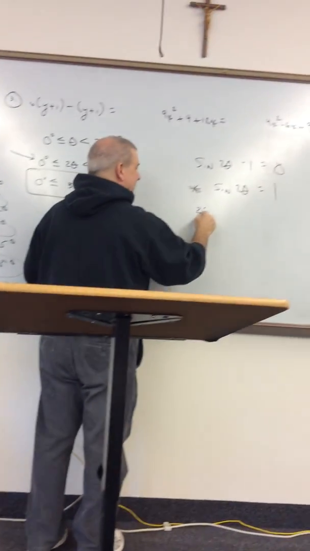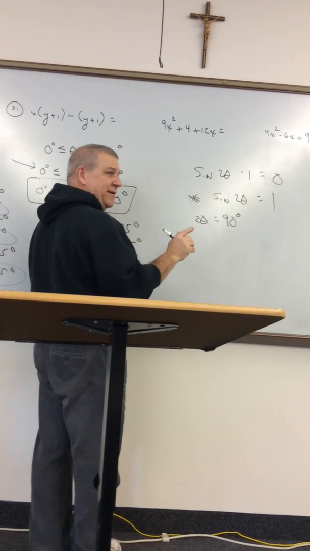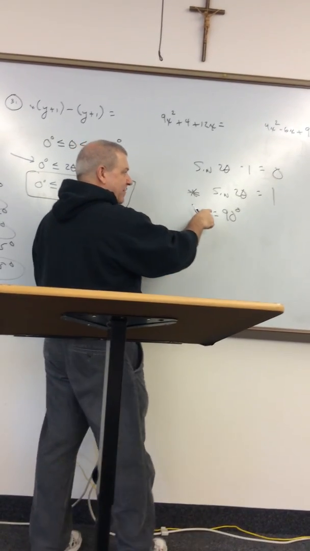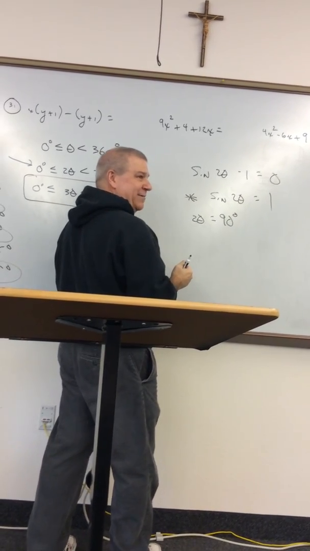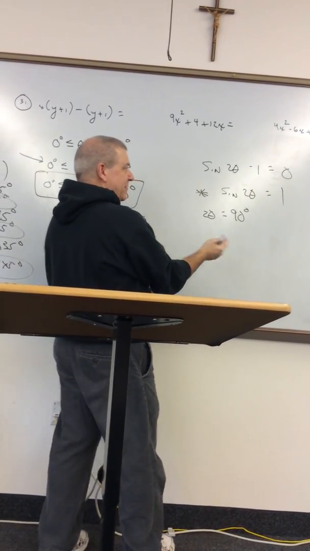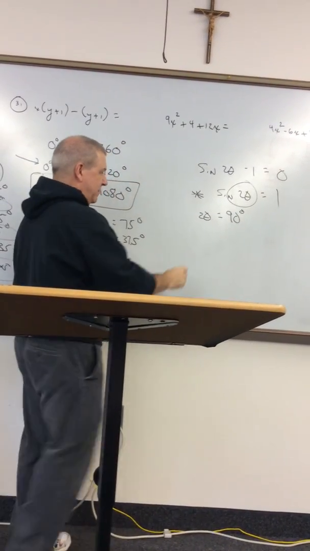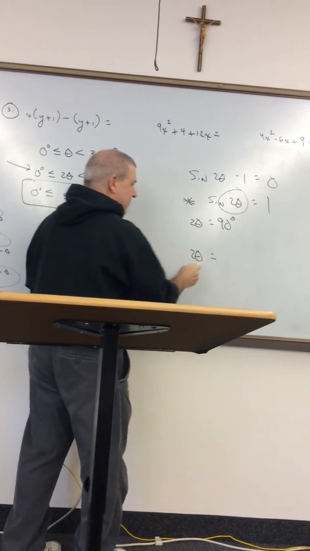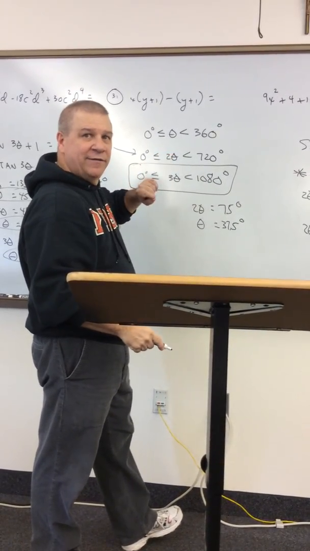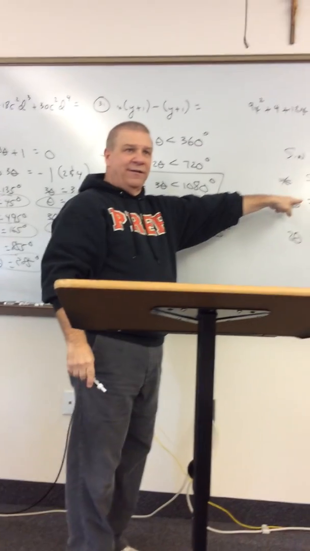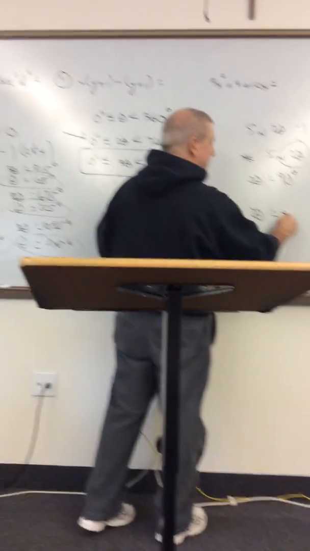So 2 theta equals 90. Now, listen, because I know someone's going to ask. I don't have a second one, do I? So I'm not going to have another one to put over there. It's only 90. Skip a line. What else could it be? That's 2 theta, 0 to 720. Tack it on. Howard. Would it just be 450?